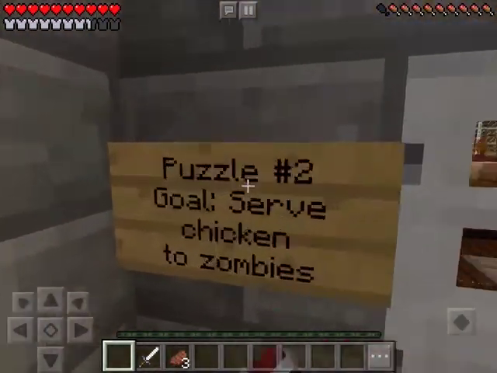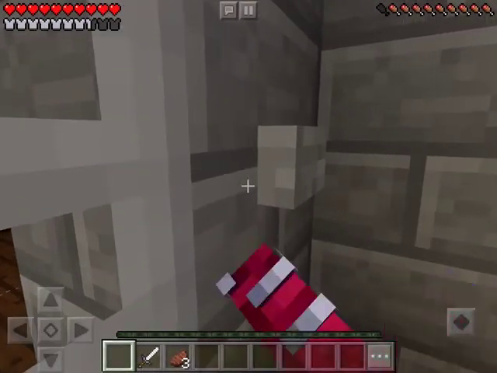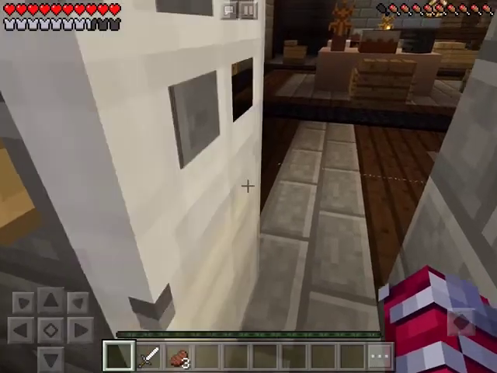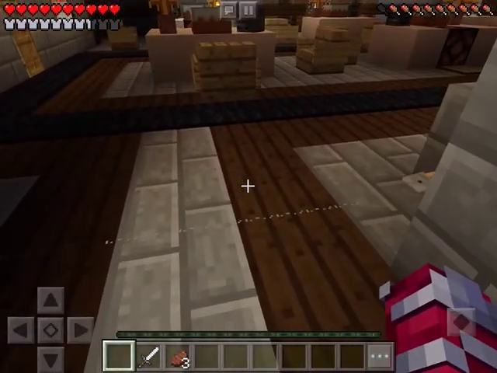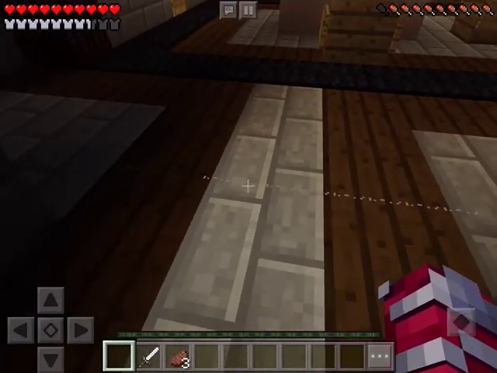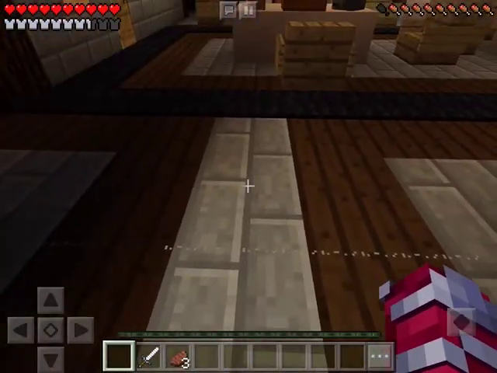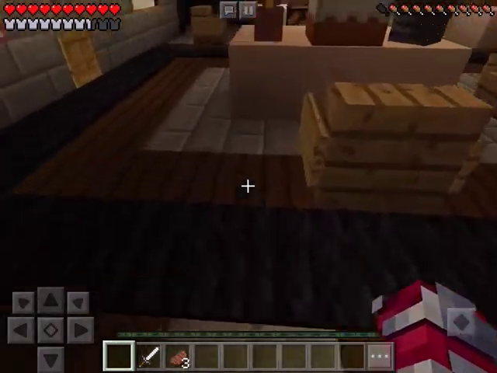Zombie dinner. Puzzle 2. Go. Serve chicken to zombie. Oh, okay. What's this? Uh-oh. Is this gonna bring out the zombies? Run! Run!